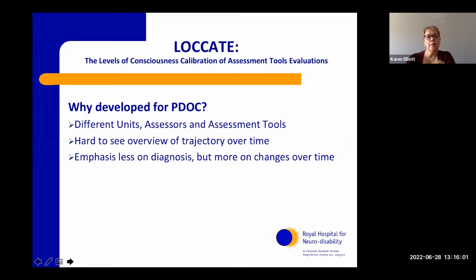It's also hard about identifying, less about diagnosis, but more about where they are on the spectrum. What are the small changes that may occur within a diagnosis that are significant, as well as the changes that occur between diagnosis. So clinically, we're not always looking at increasing somebody's ability to get a higher diagnosis on the spectrum. It's about what can they do, and can they do more? Can they do it more frequently or at a higher level? So we're looking for a tool that can help us identify that and guide us clinically.